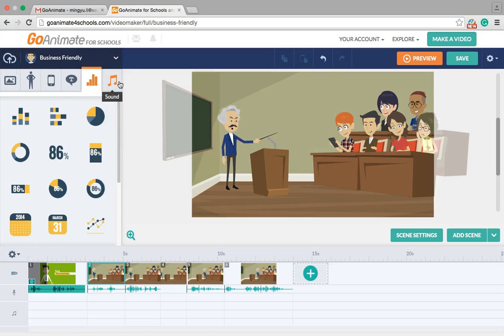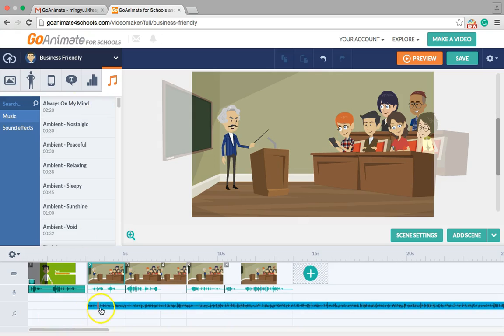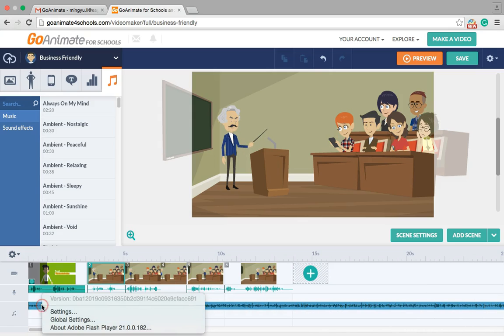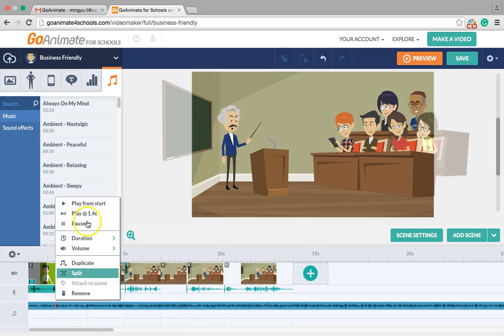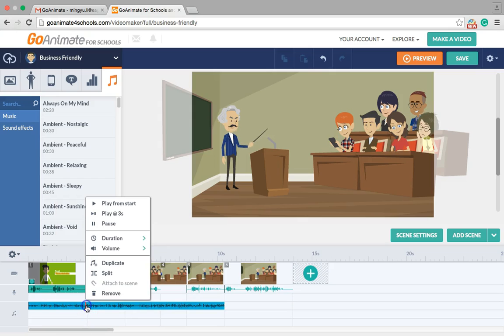And music, the sound. I click sound, and then I can have different choices here, like the music. When you move your cursor on them, you can preview the music or the sound effects. Like I'll add the first one. So you can see this music is added to the music background track. I can drag it to anywhere I want, or I click it once to see the different choices, like the duration, like 5 seconds or 2 scenes.